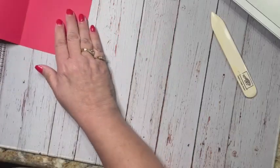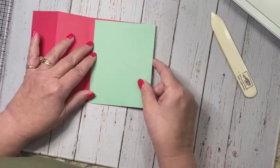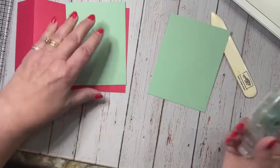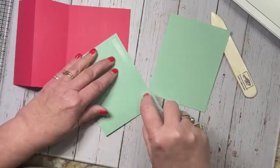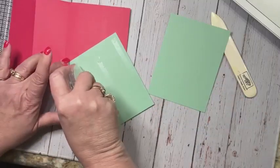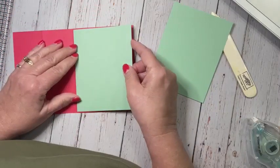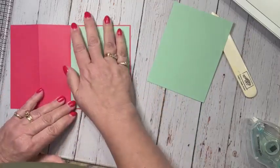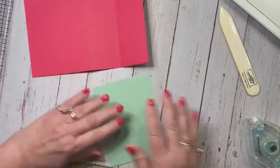Next we're going to have two mats. I need two mint macaron mats that are four and an eighth by five and a quarter, and I'm going to go ahead and put those on. This is the seal and I've been trying to use it and learn a new adhesive process — everything has a learning curve. If it does something weird, I have my backup trusty snail over to the side. Now I'm also going to put the other mat on the back side of where that one is.